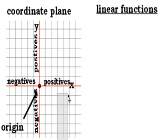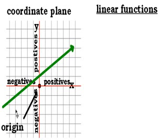When we start dealing in linear functions, however, what we're going to be looking at are different types of lines. Suppose we were to plot this line right here on the coordinate plane. There are certain attributes of this line that will tell us whether the line is a linear function or not.